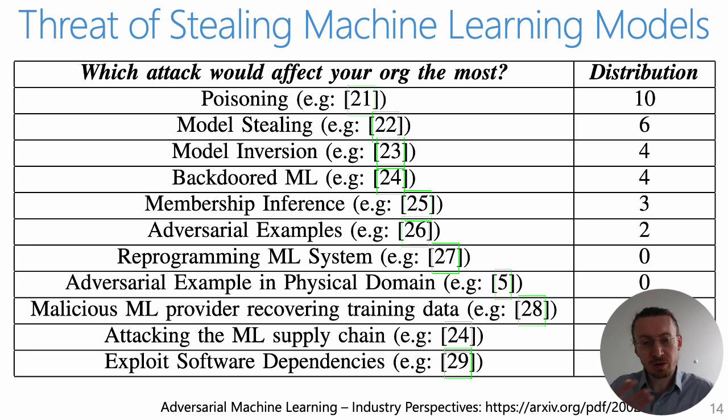So overall, from this very broad survey, we observed that model stealing is really one of the key concerns. Here in this lecture, we will talk more about how to think about model stealing, what the real threats are, and how we can potentially defend the models from being stolen.